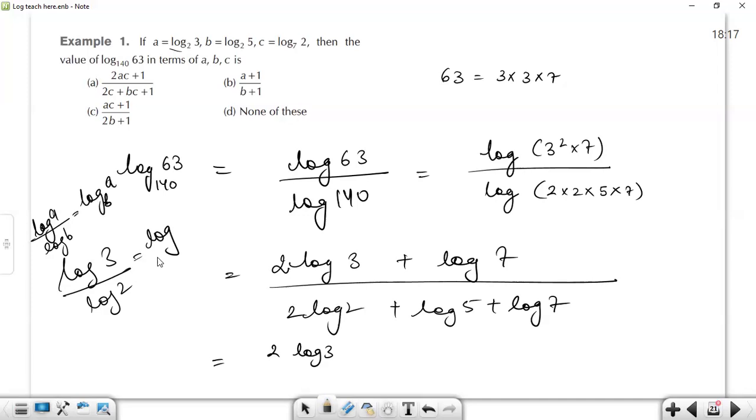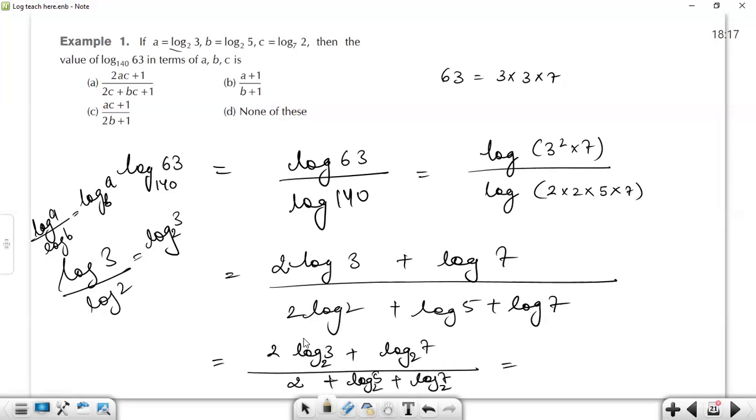Logarithm of a to the base b. So now what will it become? Log 2 in the base, then 3 upon... Right. So the same goes here and the same goes for the log 7 also. And log 2 by log 2 will become what? 1. Good. So 2 into 1, 2. Logarithm of 5 to the base 2, logarithm of 7 to the base 2.